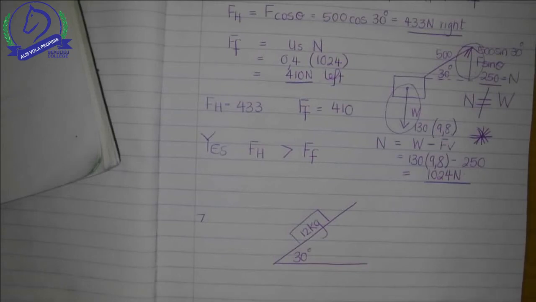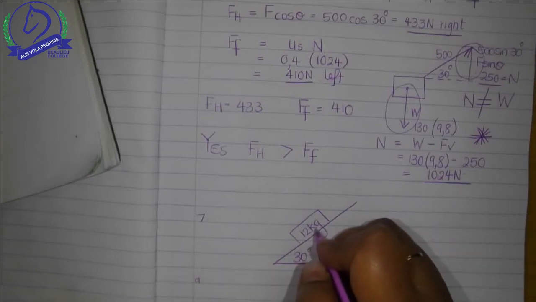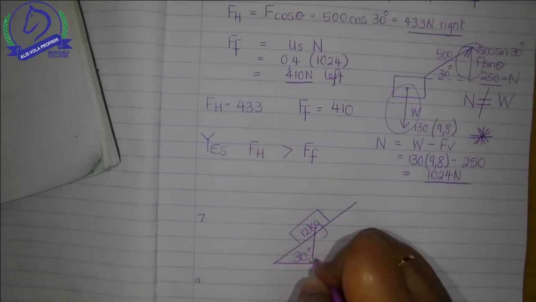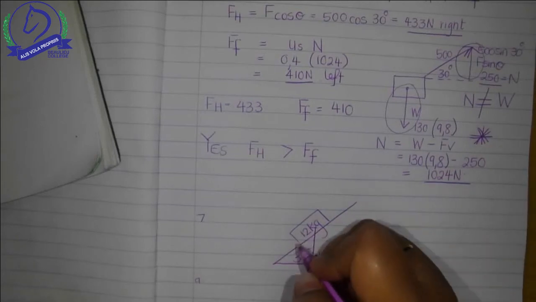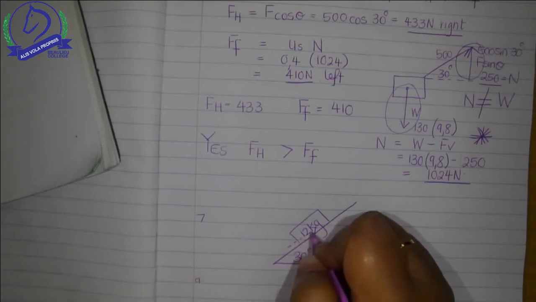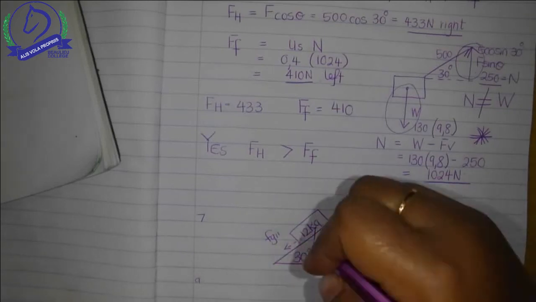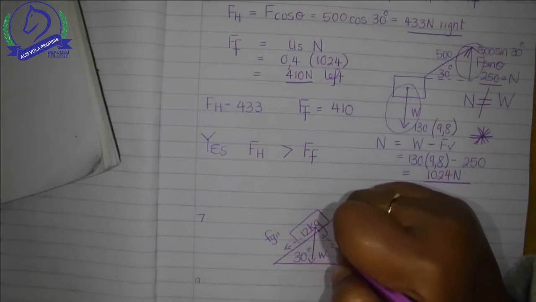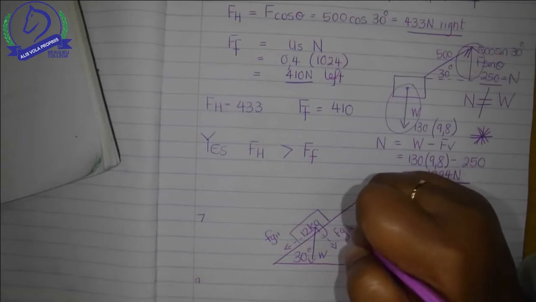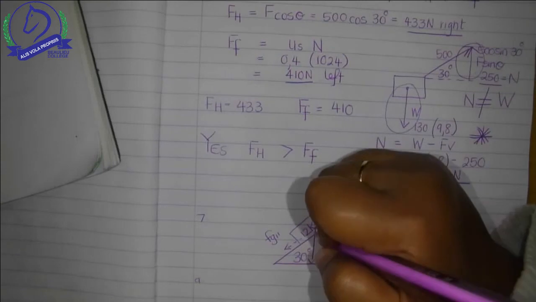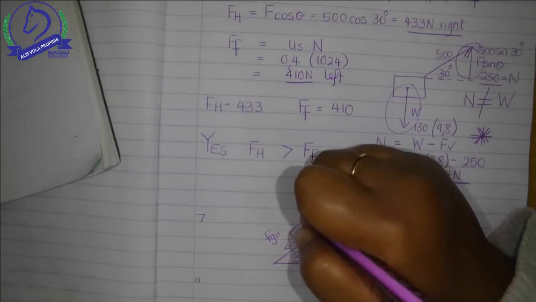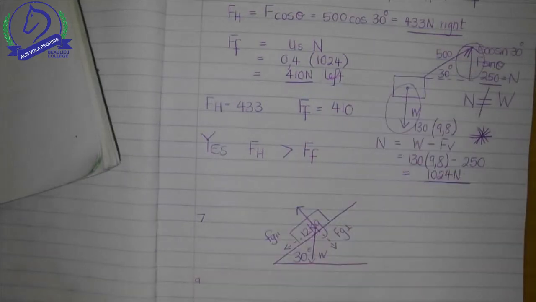Okay, now this question is easy because we're just working out components. So remember, when an object is on the slope, we have the weight acting straight downwards. We have two components, a parallel component, FG parallel. We have a perpendicular component, which we call FG perpendicular. And our normal force is what the surface exerts onto the object. So that there is my normal force.